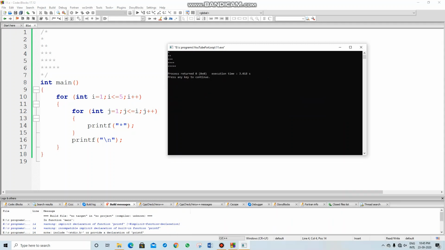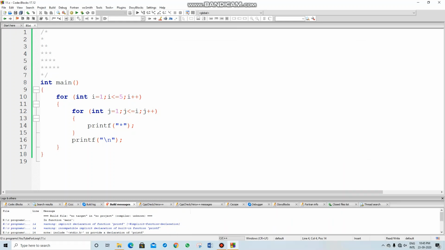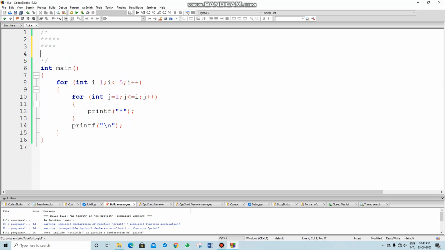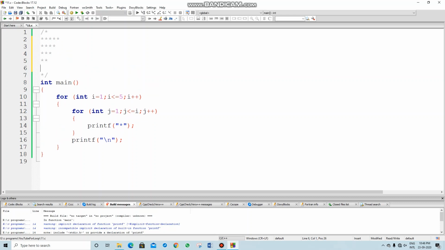And after that comes our next question, where we need to print a pattern just opposite to this, like this. Just see the code. In this manner.